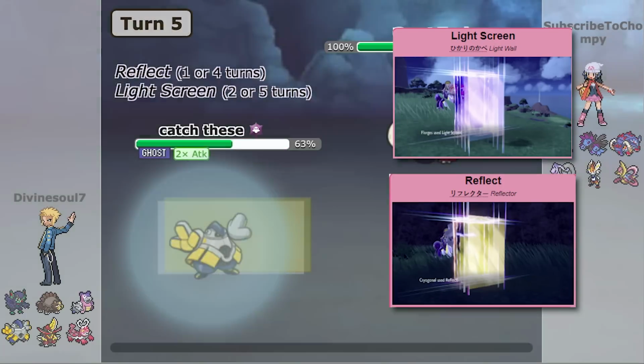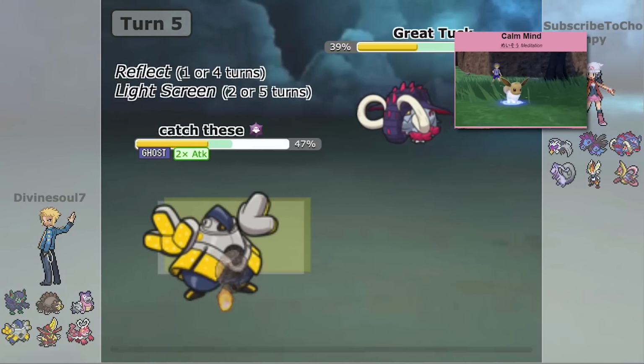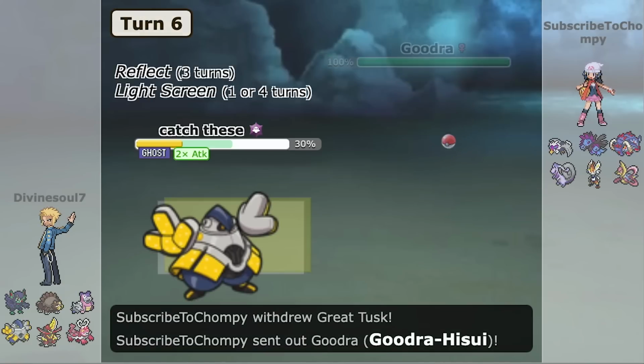Behind screens, these Pokemon are now difficult to take care of swiftly, and this leaves them to either set up with Calm Mind, Nasty Plot, Quiver Dance, etc., whatever it may be, and then go crazy towards your opponent's side.